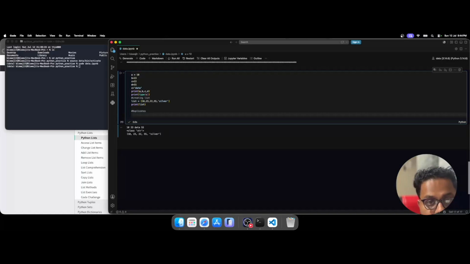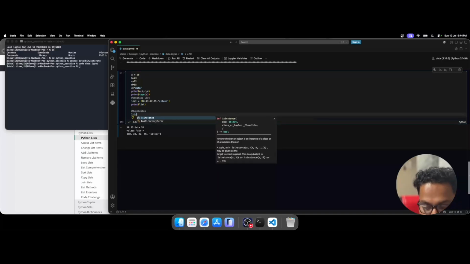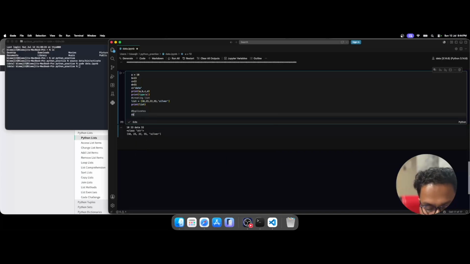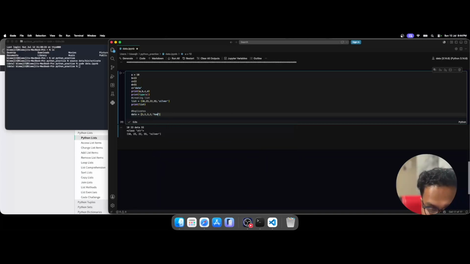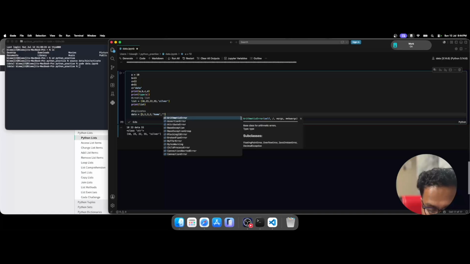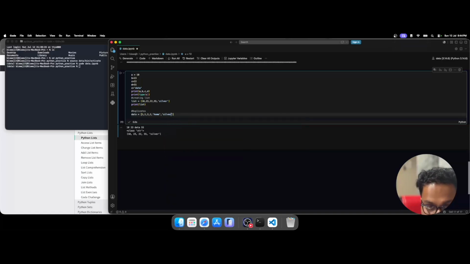Lists can help us create duplicates. For example, if I type data, it's a variable, I'll write 1, 1, 2, 2, home, then we have silver, home.